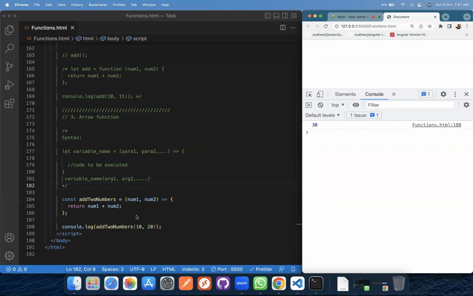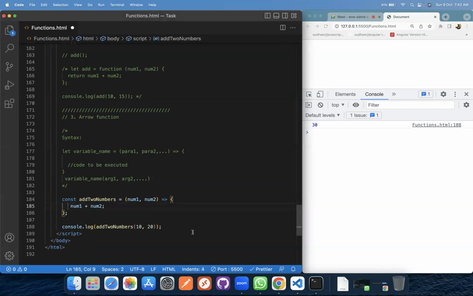Don't try it with other functions. Inside this arrow function, if you have only one line of code, and that too is a return statement only, in that case you no need to write the return keyword and no need to write the curly braces also. It's understood by the language.